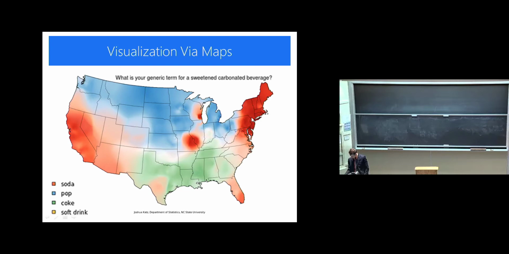So New Yorkers all call it soda. I'm from New York, so we say soda. Here, of course, they call it Coke because it's close to Atlanta, which is interesting. The Super Bowl actually has Pepsi commercials, which I still don't understand. And here they call it soda on the West Coast. I don't know why soda is so prevalent here. Anyway, it's a nice map.